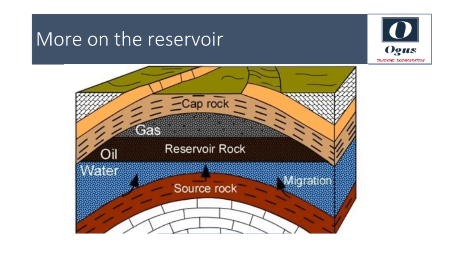The reservoir rock is capped by the cap rock, which is a layer of impervious rock — shale, granite, salt, etc. — through which the oil and gas cannot flow. The cap rock acts like a seal to entrap the oil and gas in the reservoir rock. Due to density differences, the gas tends to accumulate at the top, water collects at the bottom, and the oil tends to collect in the middle. The gas layer at the top is called the gas cap.